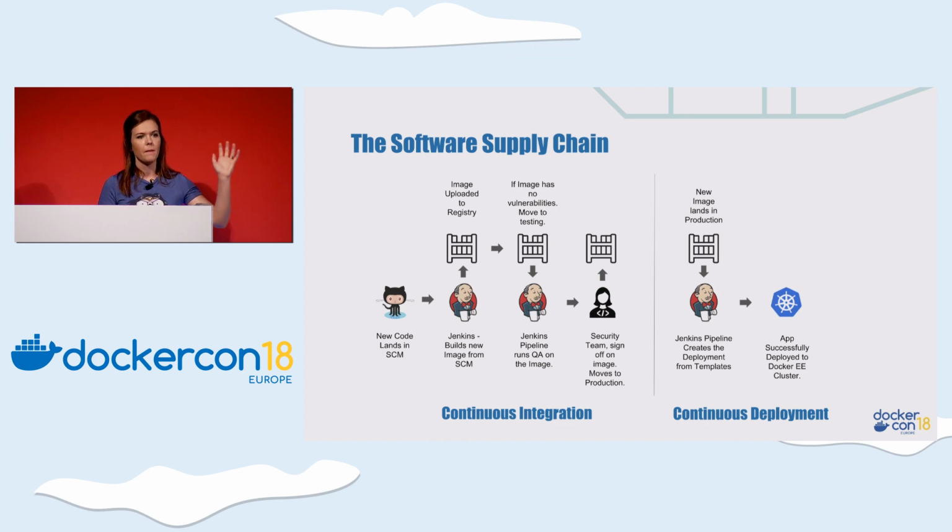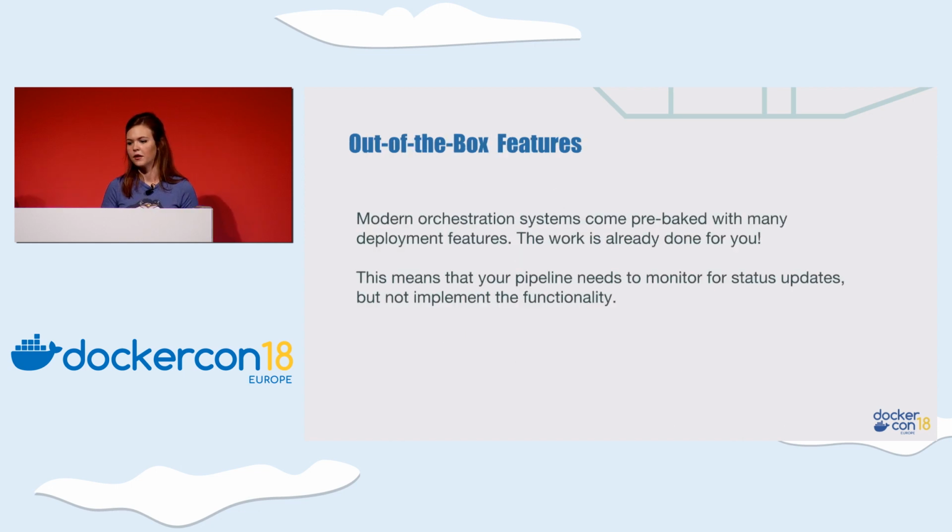So we've talked a lot about building the image, testing it, and then pushing it up to a registry. That's sort of the CI, continuous integration process. As soon as that image is pushed up and marked as eligible for promotion, that's where your CD, continuous deployment, continuous delivery, kicks in. So you might have a Jenkins pipeline create a new deployment, and then deploy that to whatever your production environment is. In this case, let's imagine that we're deploying to Docker EE, running Swarm or Kubernetes or whatever orchestrator you want.